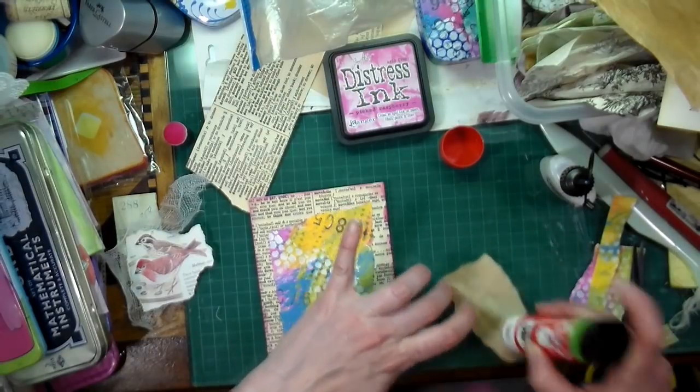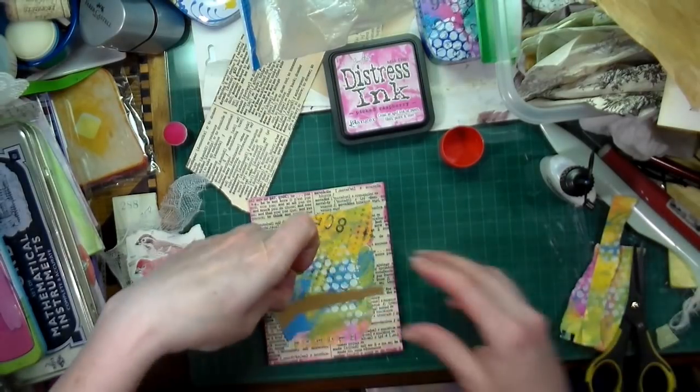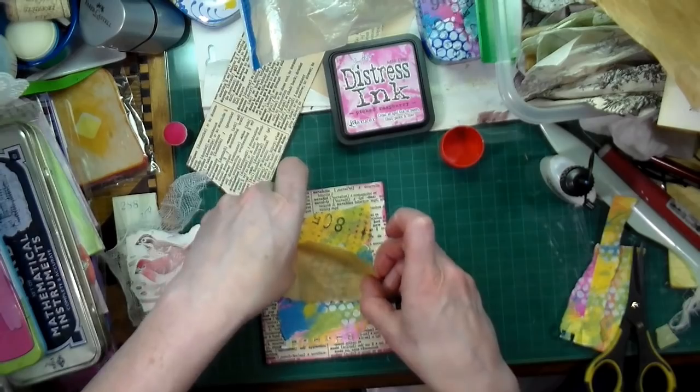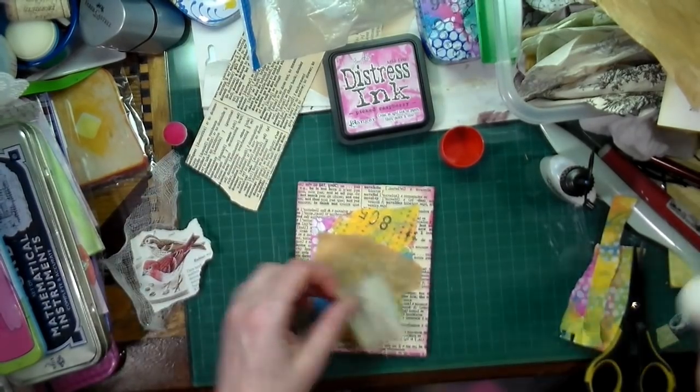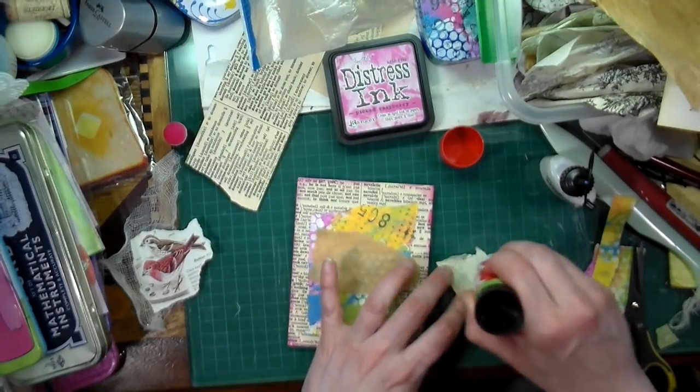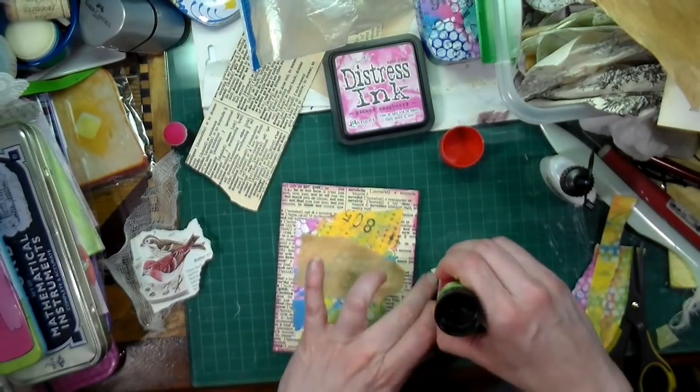So now all that's going to be left to do to finish this set is to put my stamp in the back of it so that it shows Crafting Vicky.